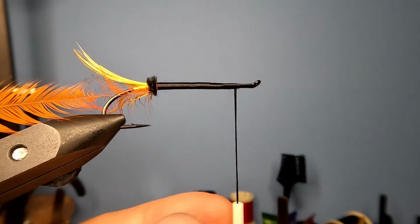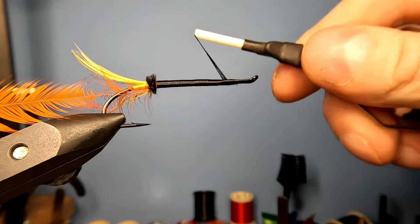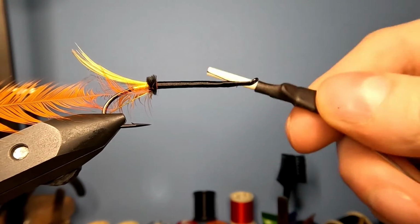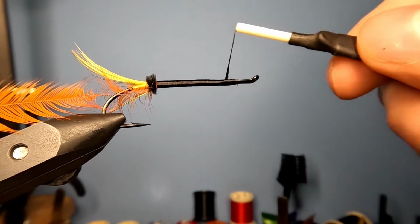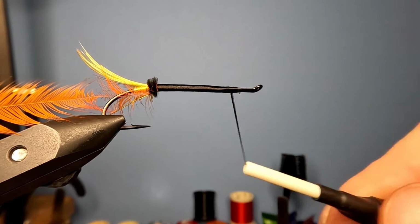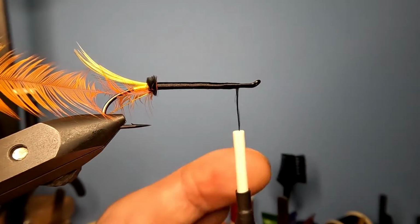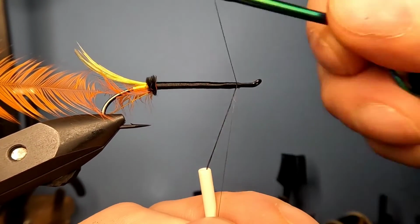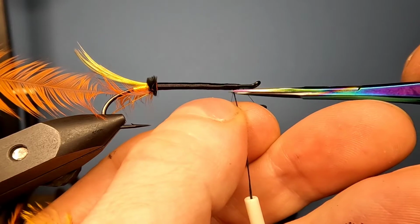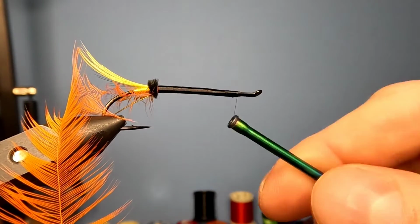You know what? I'm going to go a little bit farther. Hopefully I don't regret it. I've had an issue lately with crowding the eye. I'm not sure why. Okay. So we're tied up pretty good. Let's tie it off. Silk work is done.